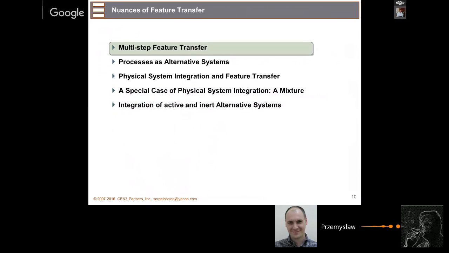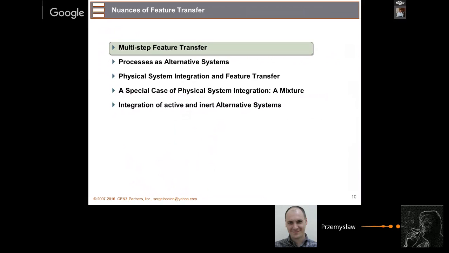Then there are different levels of sophistication. I can transfer the feature together with the physical component, or I can do it in a very inventive way, transferring the pure feature without any physical component, like a ghost of the feature. So we will discuss these different levels of sophistication: how to transfer a feature together with the physical component, how to transfer the pure feature, or there is something in between. We transfer the physical component, but in the form of a mixture.